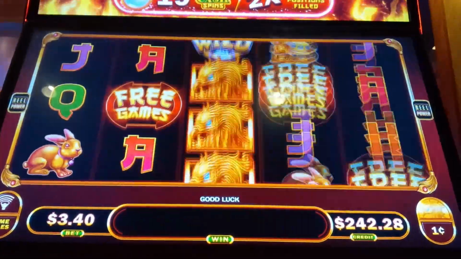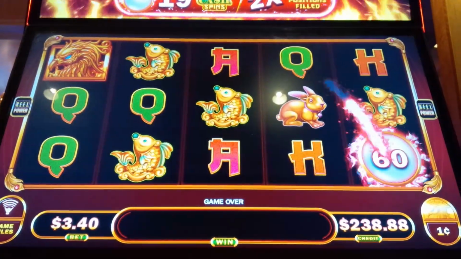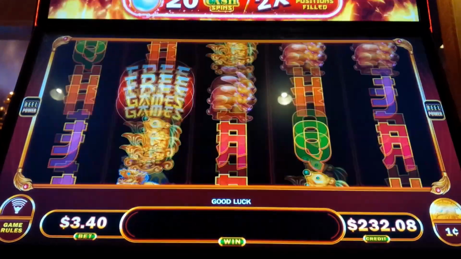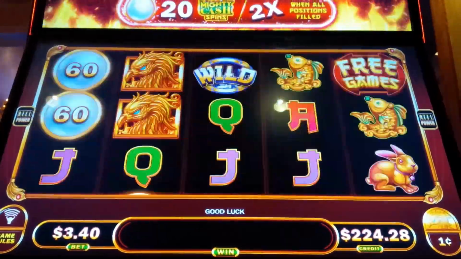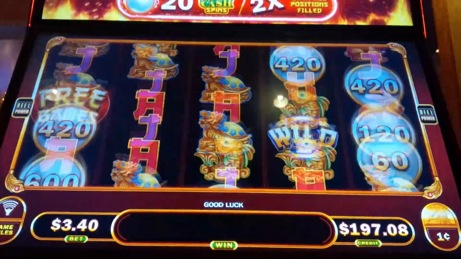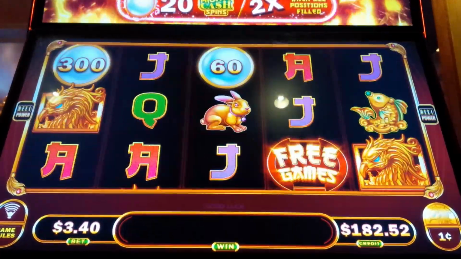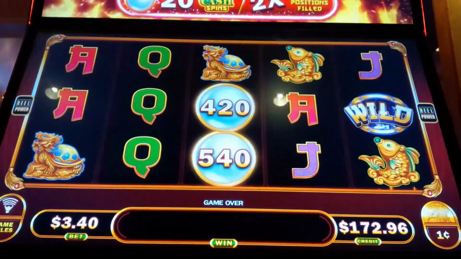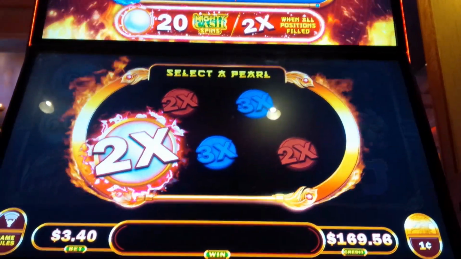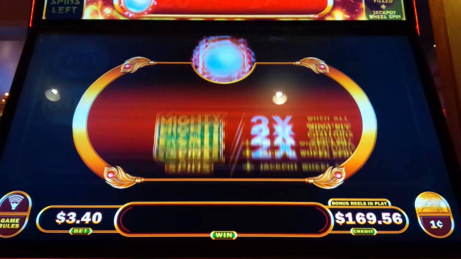Games would be awesome. Come on, degenerate mode. It's time. Come on. Select a bird. 20 at 2x. Red Pearl awarded.